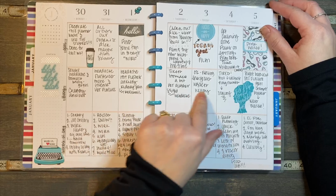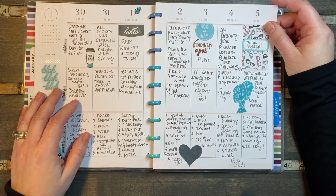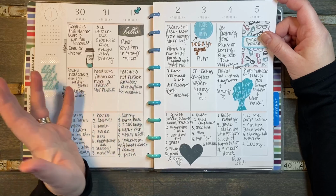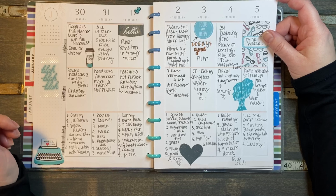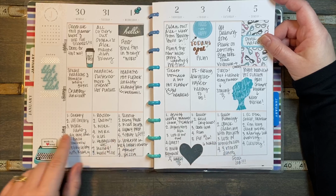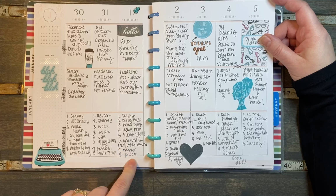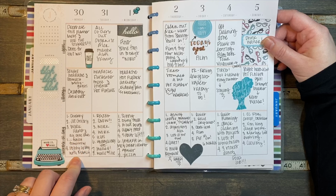I write down how I'm feeling, because I want to keep track of aches and pains and, you know, just symptoms if I have a cold or whatever's going on, just to see how it feels. And I'm trying to tie that in sometimes with the weather or what I eat or what I do, just for some information. And then down here, I write down usually five words, or if there's more room, I write down, this one's got eight, that one's got eight, just to describe the day from when I got up to the end of the day.